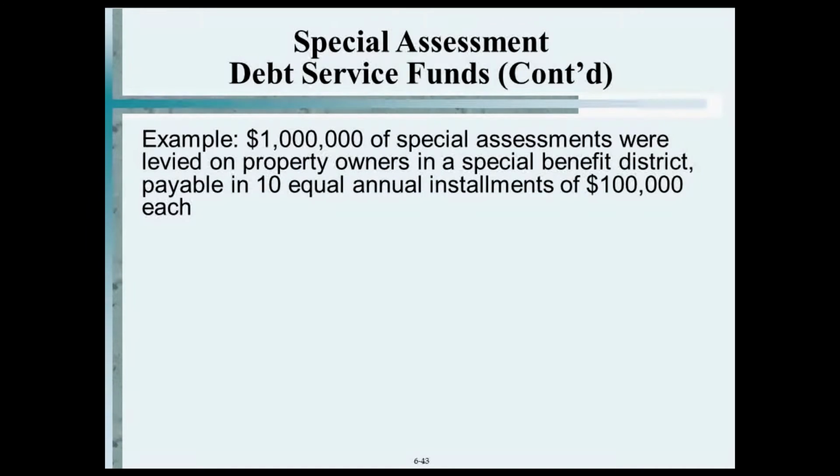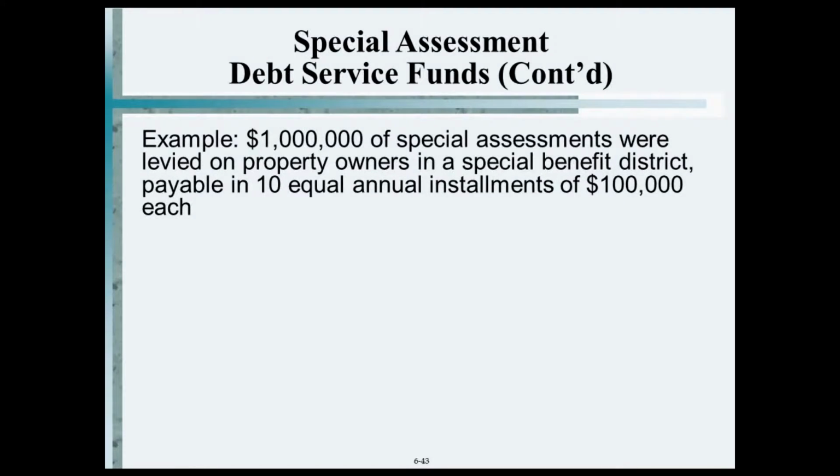So you decided to carry out improvements. You raised $1 million from bondholders. Property owners said, we'll pay you $100,000 each year for the next 10 years with interest. Now remember, you're not using your general taxes to pay for it. So the very first thing you have to do is set up a special assessment receivable, current. You have to debit that account, and that becomes your revenue. This is during the first year. This is the money that's going to be used to pay off the special assessment, right?